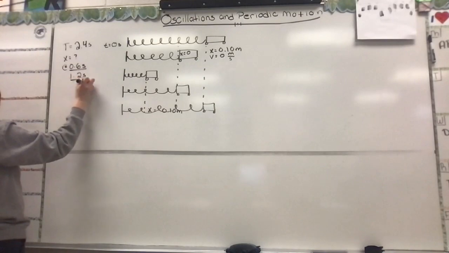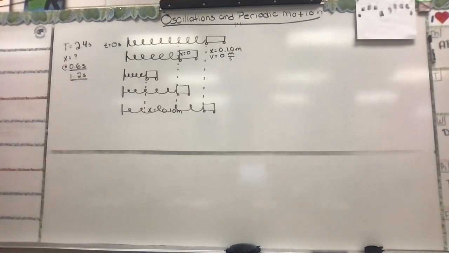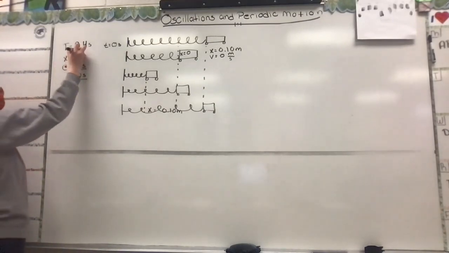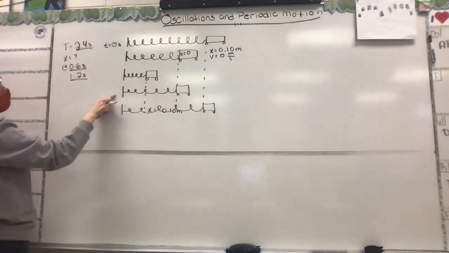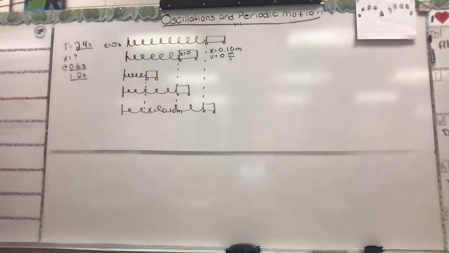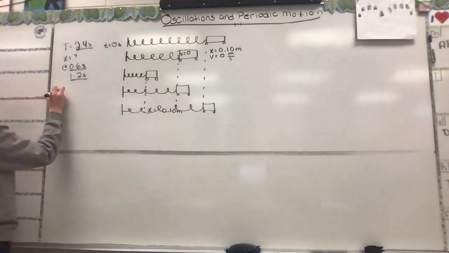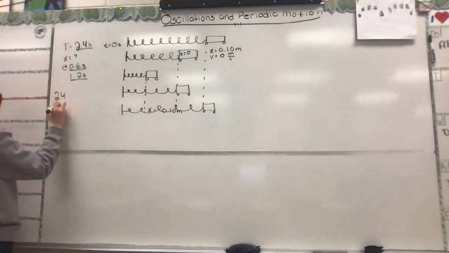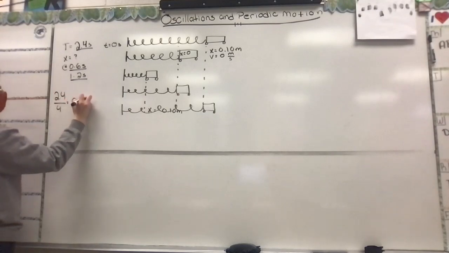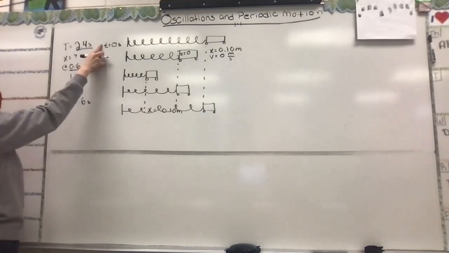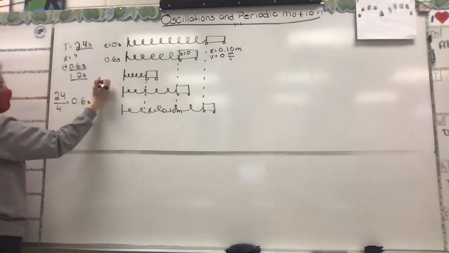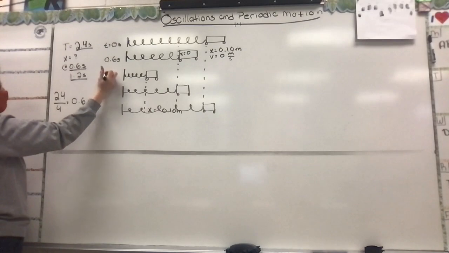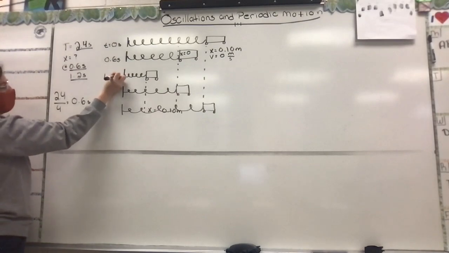We only want to know what x is at 0.6 and 1.2. So if we know the entire period is 2.4 seconds, how do we figure out which one of these occurs at 0.6 and which occurs at 1.2? Divide 2.4 by 4. If we divide 2.4 by 4, what do we get? 0.6. So that means that here we're at 0 seconds. Then at this next position, we'll be at 0.6. Then what's 0.6 plus 0.6? 1.2. What happens when we add another?